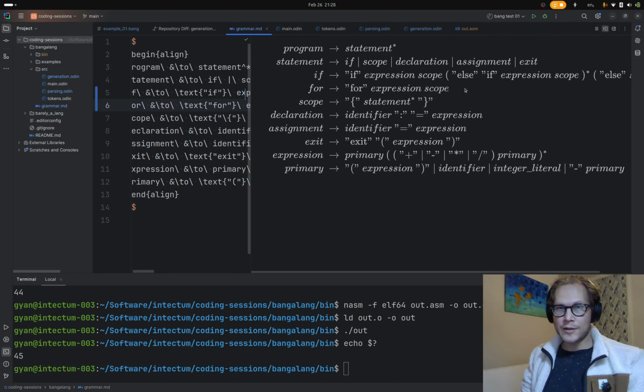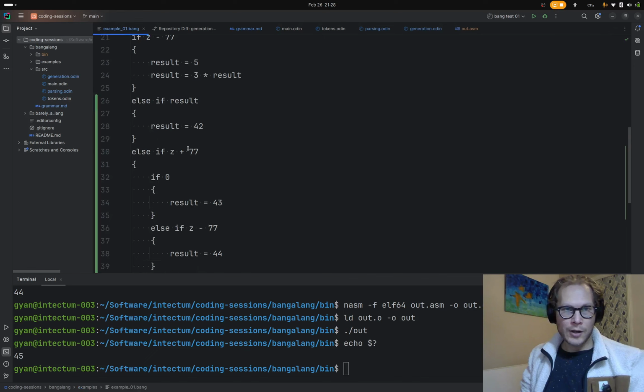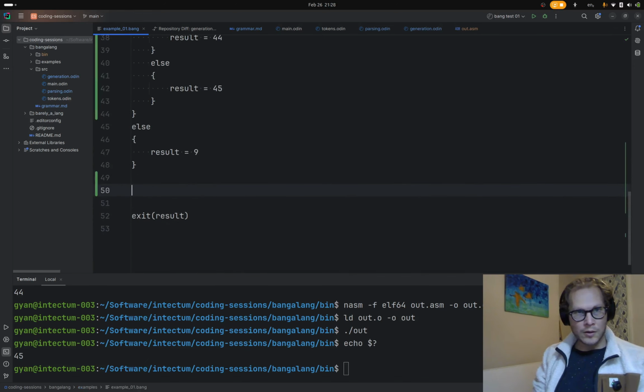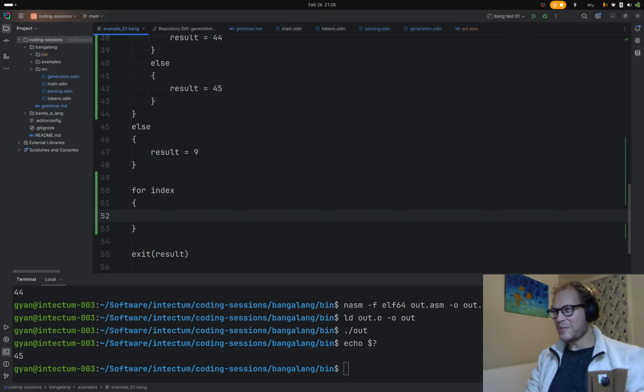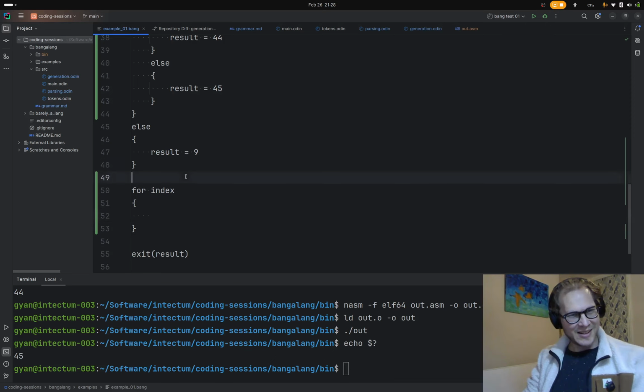So we're essentially just implementing a while loop. So in our code, we should be able to go for index. We'll just say for index, because I was going to say for index greater than, but we don't have comparison yet.